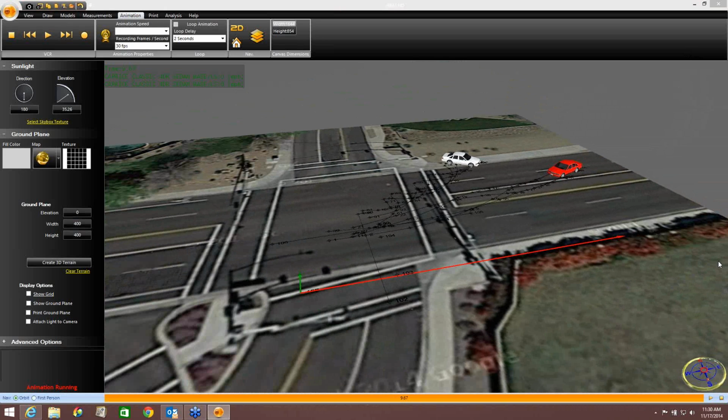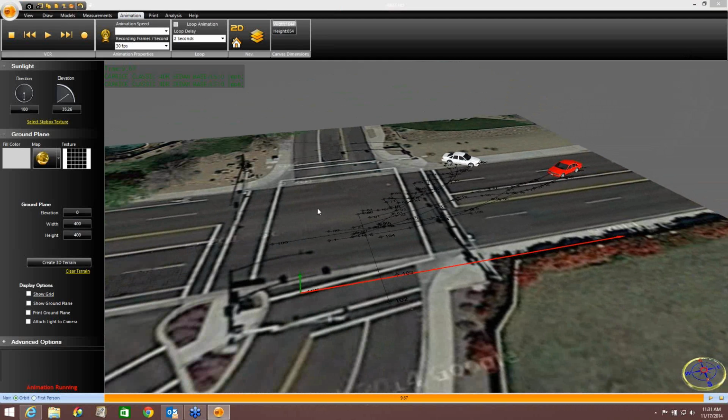Okay, let's see what else we have here. Okay, I've got a question here I must have skipped over. I just saw it here. We often use screenshots attached to reports or highlight a particular point for the jury. Do you have a recommendation how to get the highest quality for printing?